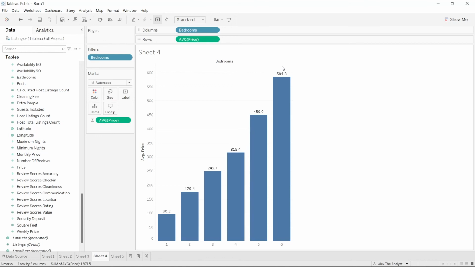And our friend is extremely wealthy. He can buy whatever he wants. And so he may be looking at these larger ones, seeing that there's a much higher return on his investment, the more bedrooms he goes. So we're going to keep it just as it is. And let me see if there's anything else that we want to do with this. No, we're going to keep it just like this.